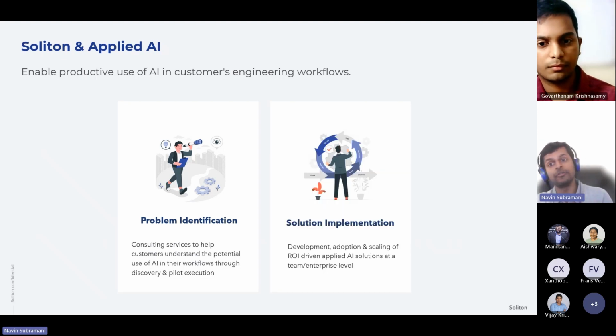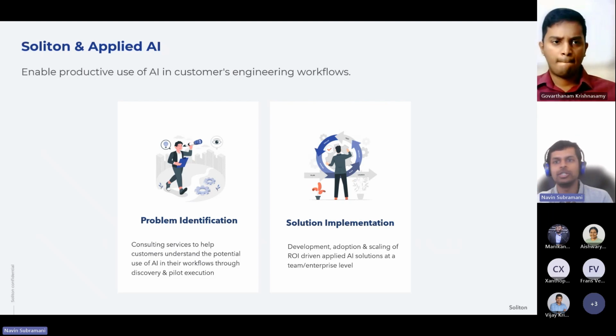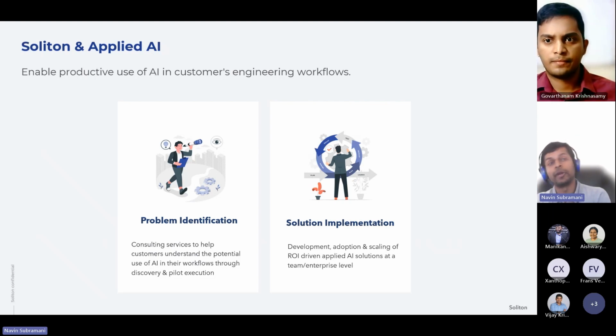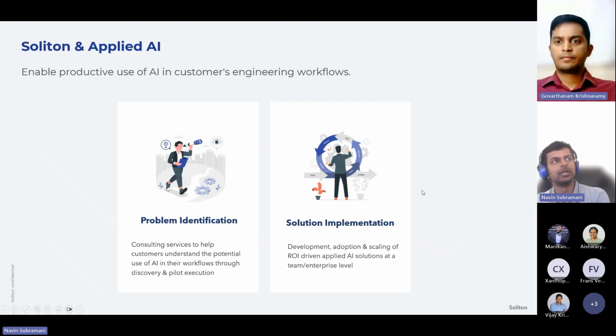The second one, which is a significant part of what we provide, is solution implementation. Which is going to be, okay, now you have a problem in hand, here is the best solution for it. We develop, deploy, and help train the customer to take that solution forward, or even if they want to maintain it at some point, we help them train to do that. So these are the two primary services that we provide, and solution implementation is the biggest part of what we provide.